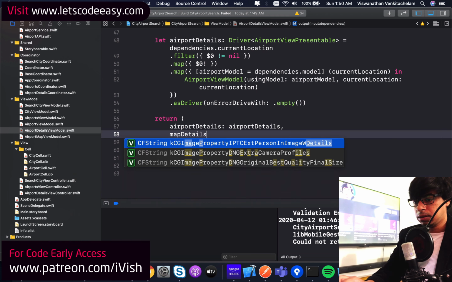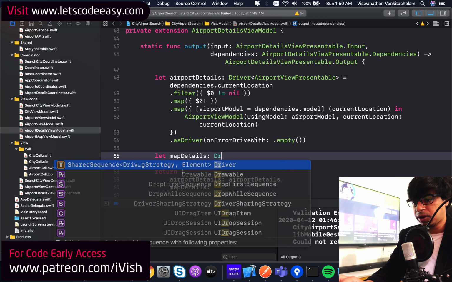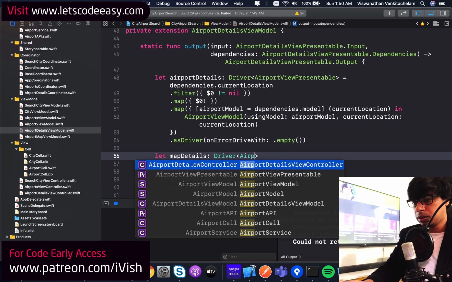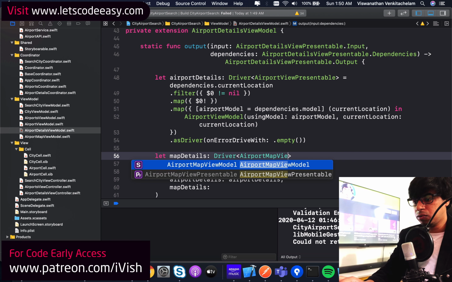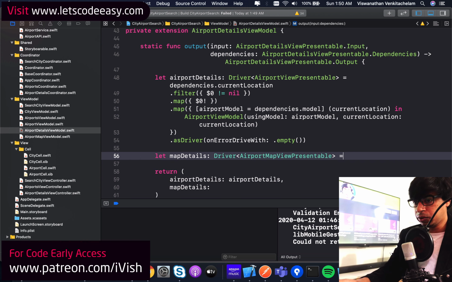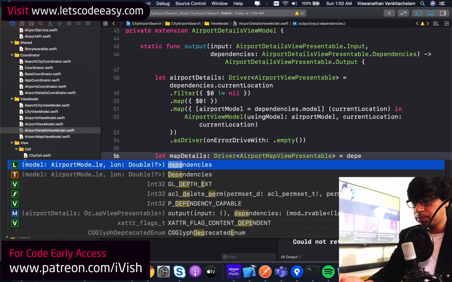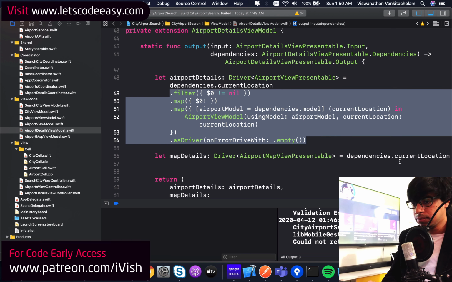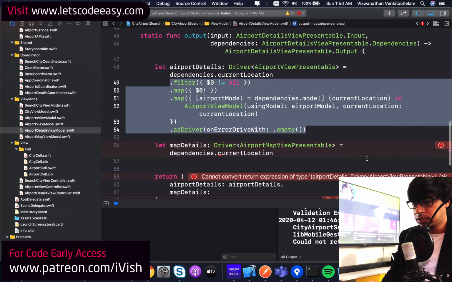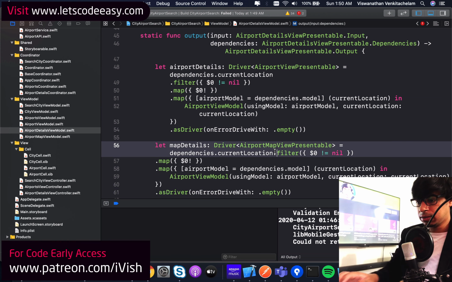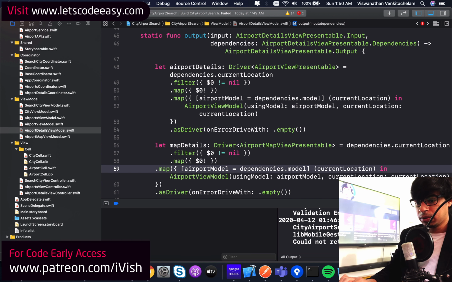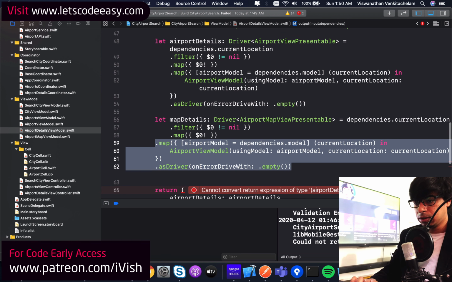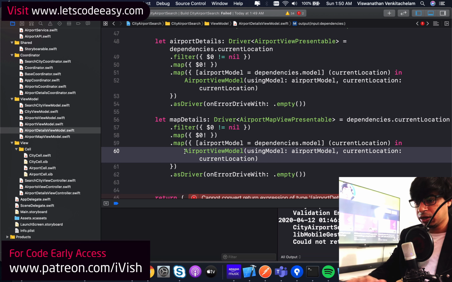Let map details be of type driver airport map view presentable, and it's going to generate similar kind of things. Dependencies dot current location, using a similar approach. Map it. I think I can just directly grab the whole thing and then say filter, map and drive finally, but whatever it creates is something different.